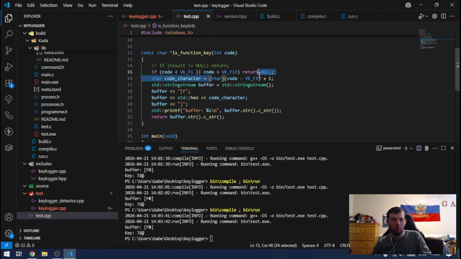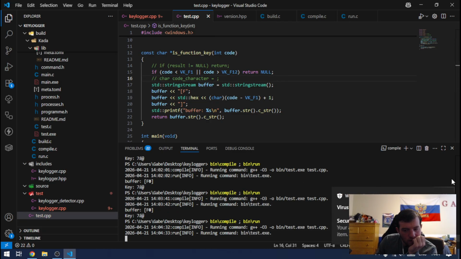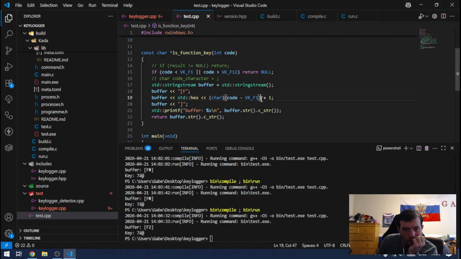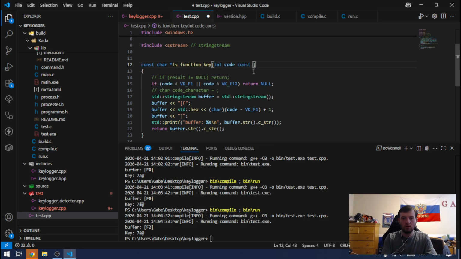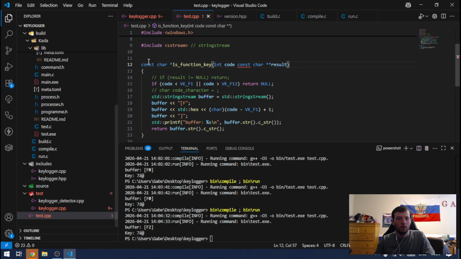Then can I just do this computation inline? Is that a thing? Yes. Okay, so that is a thing, but then we have a scope problem. Okay, const char results, or double pointer results. And this is void.